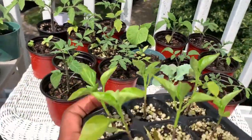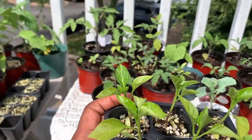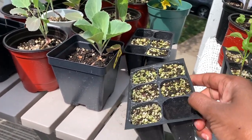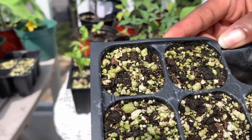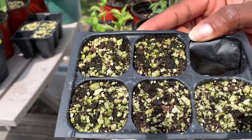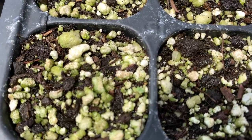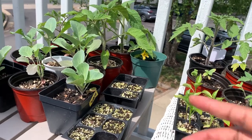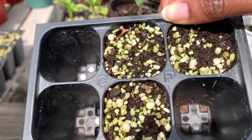These are my green peppers that desperately need to be up-potted, which hopefully I can get done either today or in the next couple days. Then I have some seeds that haven't germinated. This is my second go at strawberries, and there's one that's germinated, but I don't see it now. It's in there somewhere, but oh, there it is. Really tiny, right there. The other strawberries I have planted, this is the second ones. I planted those maybe almost a month ago. The other ones just didn't make it, so we won't talk about that.